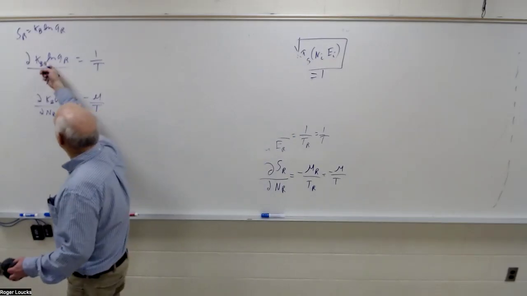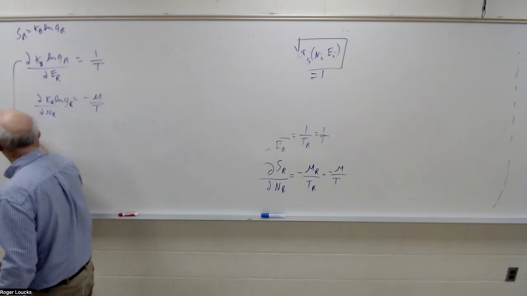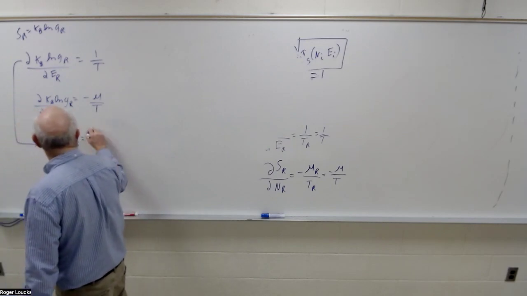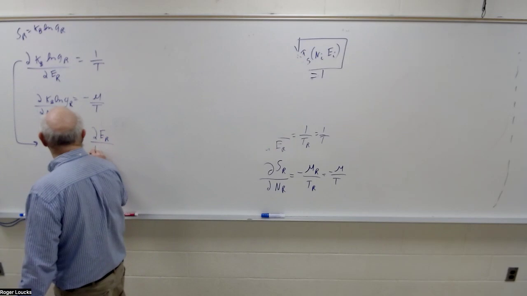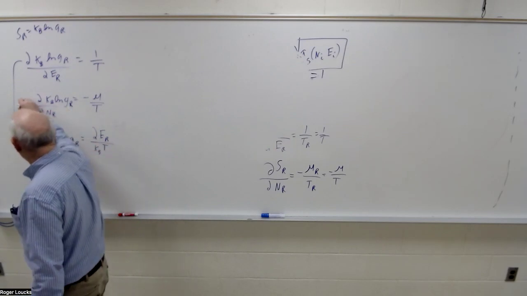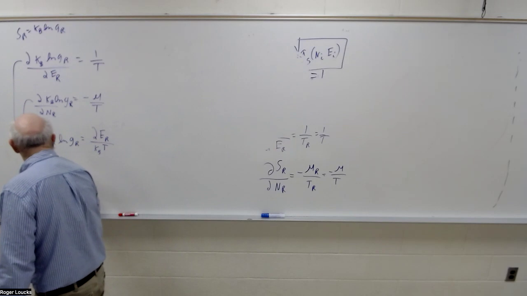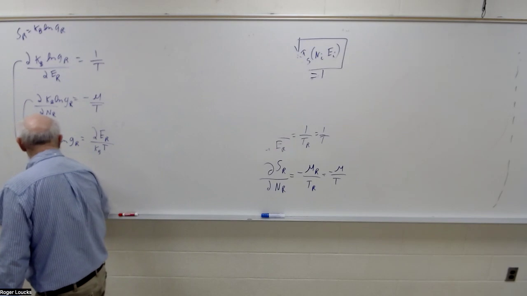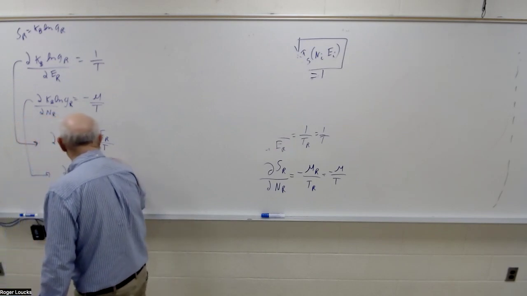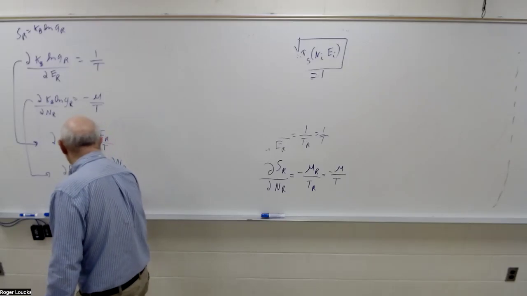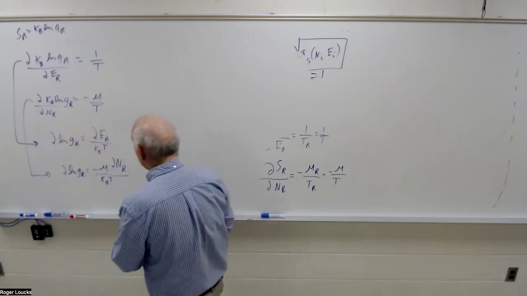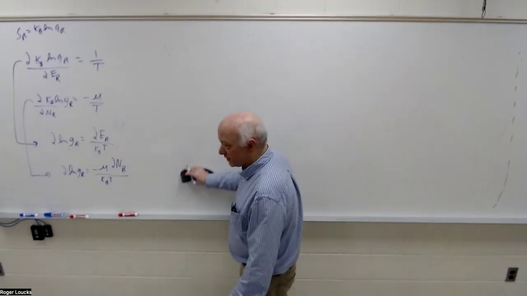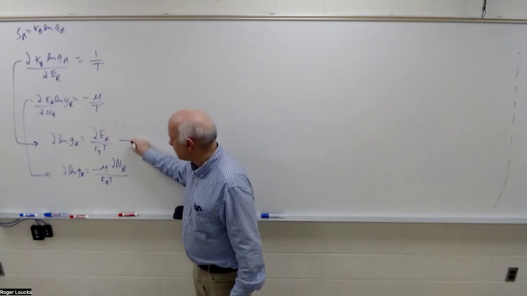So I'm going to take this one here. I'm going to take up the KB and then the partial with respect to either. So this is going to be my partial ln of gr equals our partial ER of the KBT. And then my buddy here becomes the same thing, but with NR. Now, this will be a good review of Calc 3. Okay. What do I do now with this?